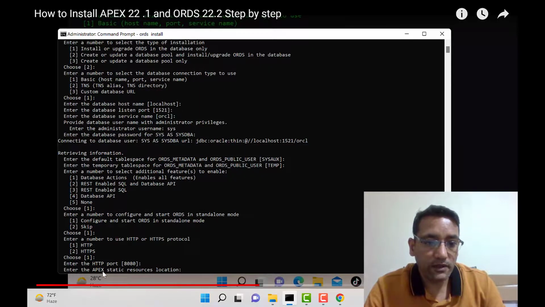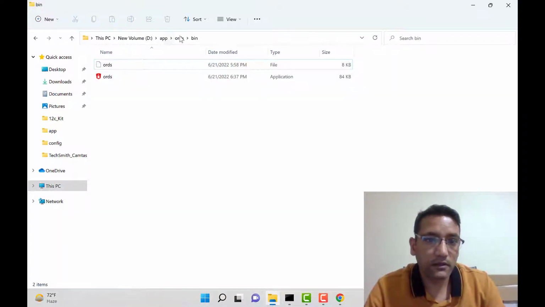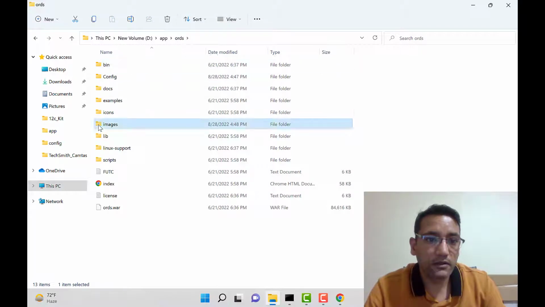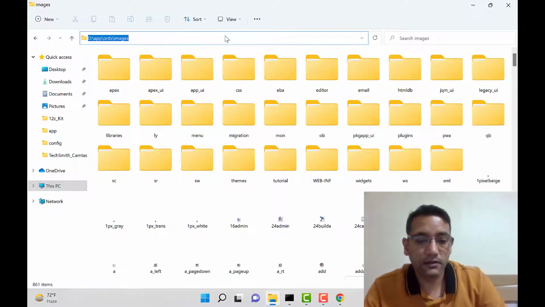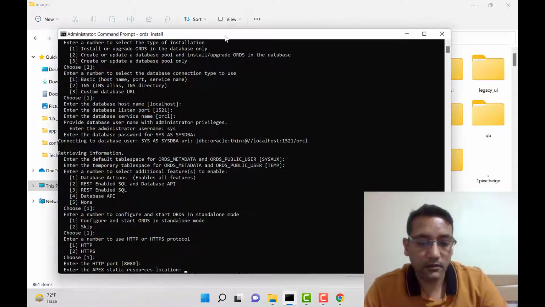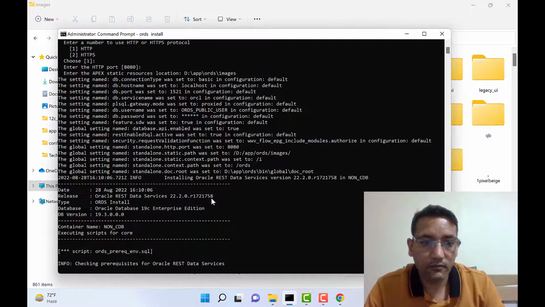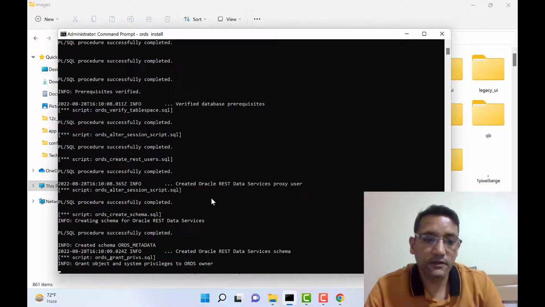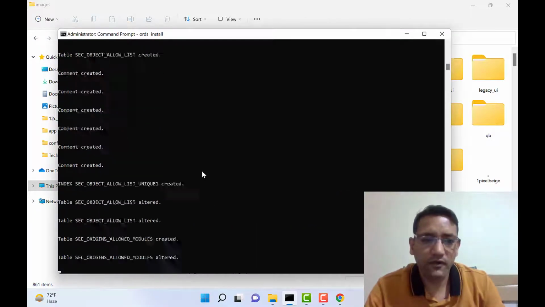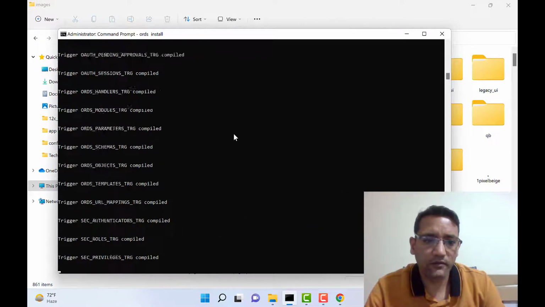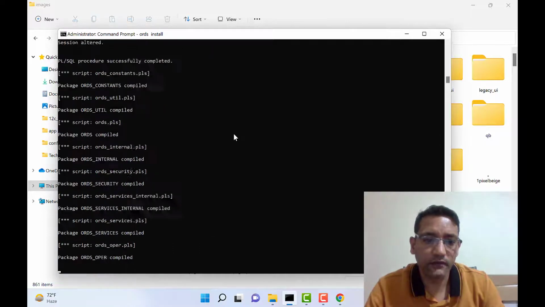Here it is asking for the Apex images file location. We have that location here, the images folder. Just copy this path and paste it here. The installation has started. It won't take much time, maybe 1 or 2 minutes, so we can wait for that.